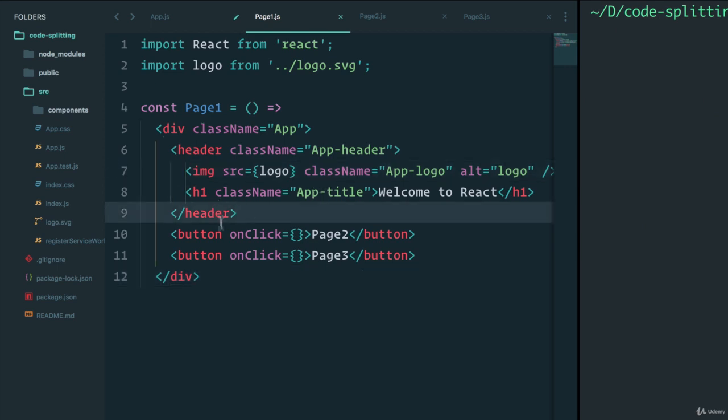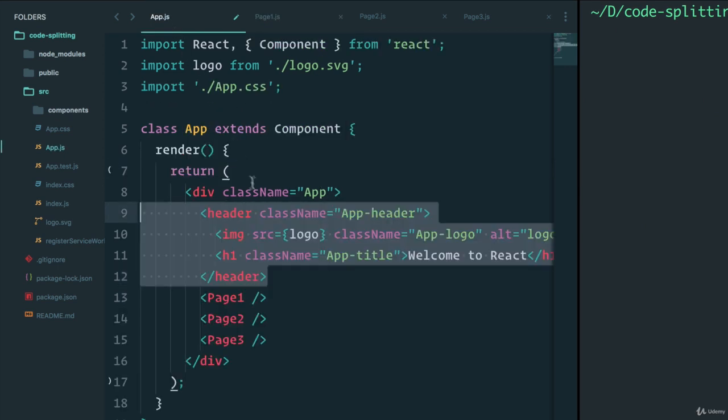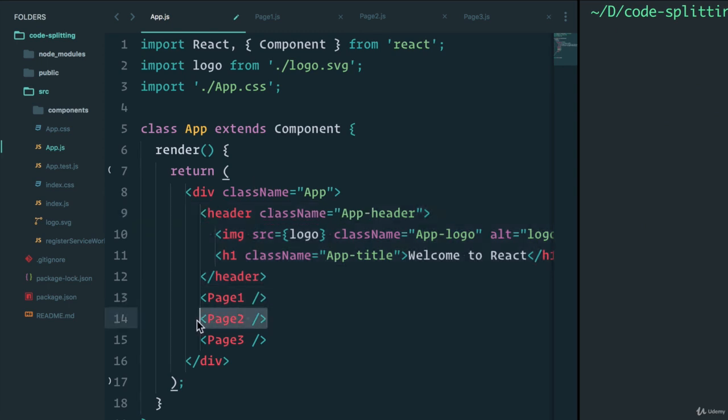The last thing we want to do is go to app.js. We still have page 2 and page 3, but ideally we have some sort of routing. So we're going to display page 1, page 2, and page 3, but not at the same time. Based on the route, we want to render only page 1 if we're on page 1, only page 2 if we're on page 2, and only page 3 if we're on page 3. So let's just create a simple routing logic here.